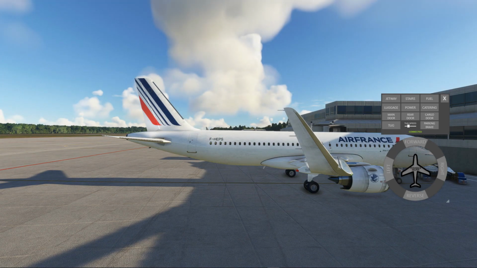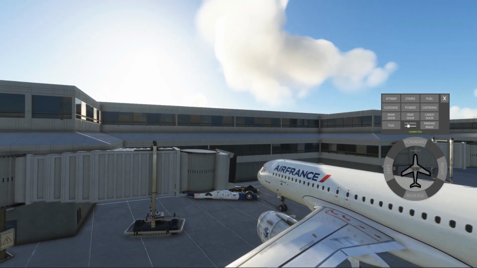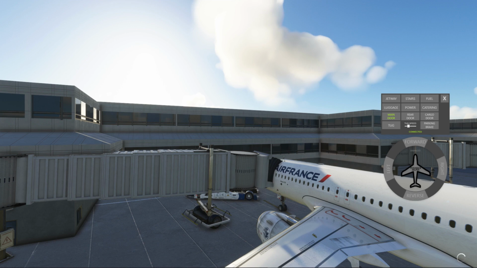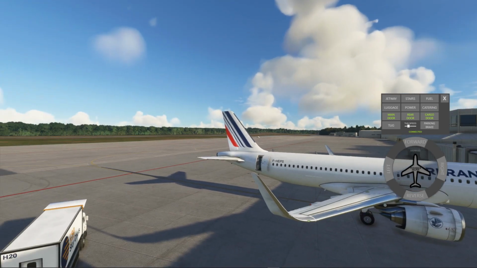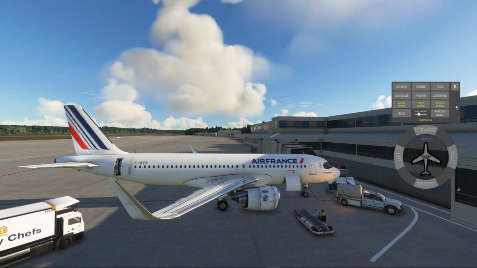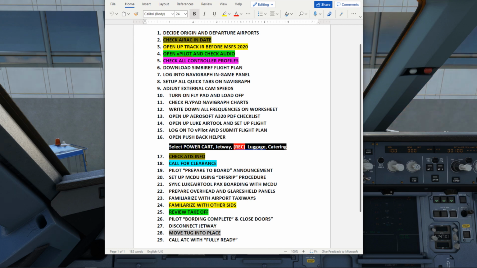Let's have a look. Okay, the jetway is connecting. I think, yes it is. That's connecting. Power would have been in position already, your external ground power. At this time maybe you want to get your luggage and catering guys working. And let's go back into the aircraft. So select power cart, jetway, luggage, catering, check ATIS info.